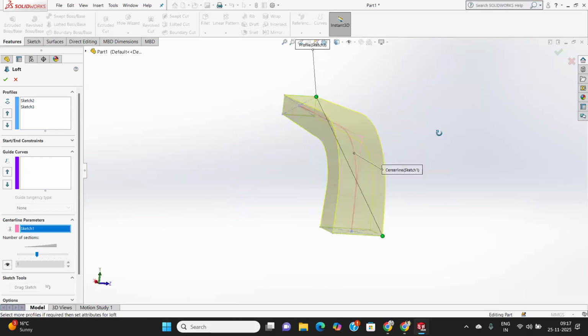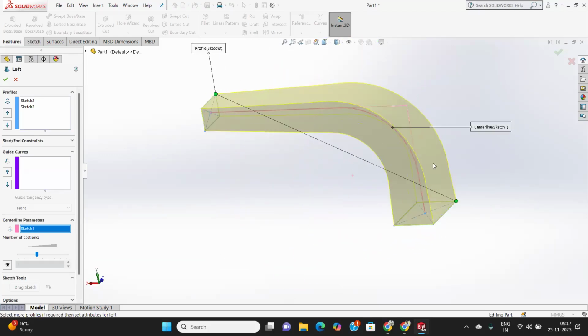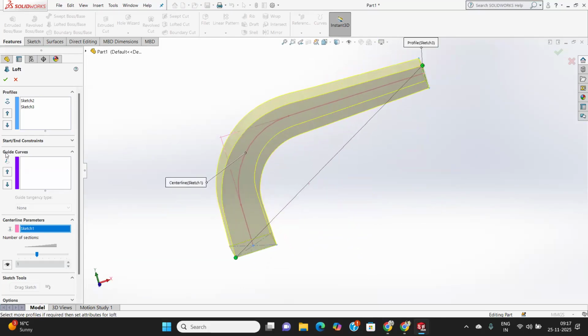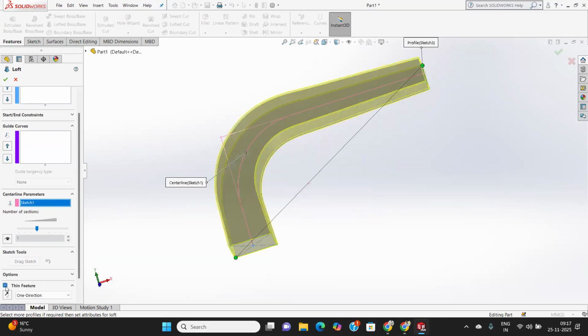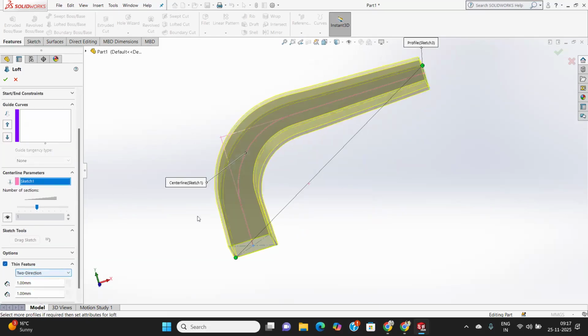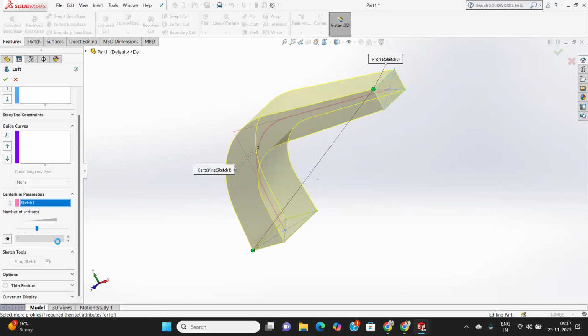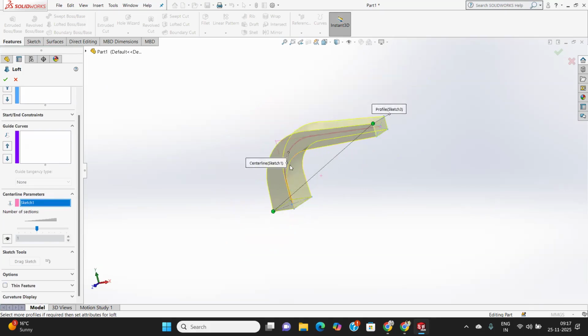This was done in the last class also, I think. Why do we make this portion? Because I need it. If you want to use it as a thin feature, then you can thin your feature and make a hollow shape right here. It's a simple way you can create it here. I just showed you how to make this by using the center line.